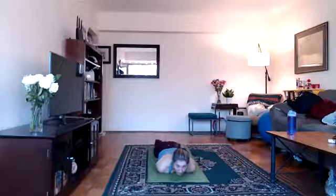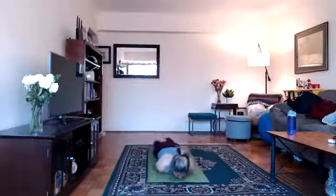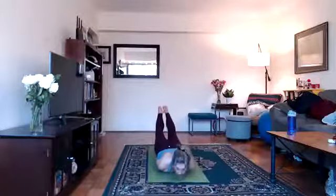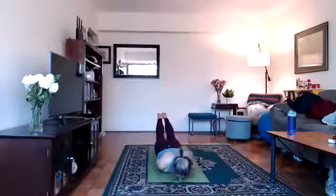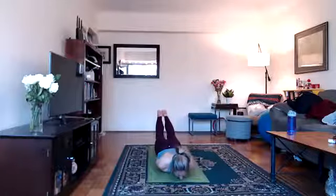Grand finale — you can do it. Tuck your chin and mouth down, yes you can. Feet together, squeeze your butt, lock your legs, point your toes. Lift both legs up — here we go. Knees and feet together, squeeze your butt, lock your legs, point your toes, lift your thighs up. Change, slowly lower down. Bring your arms out and look to the left. Right ear on your mat. Slow inhale, and slow exhale.